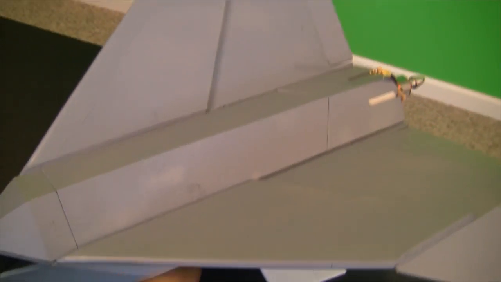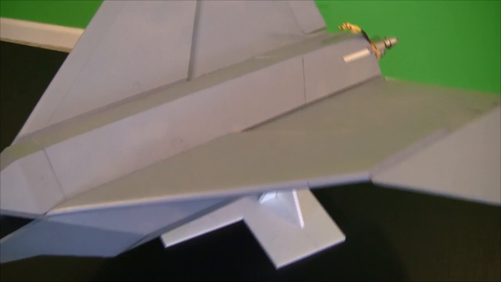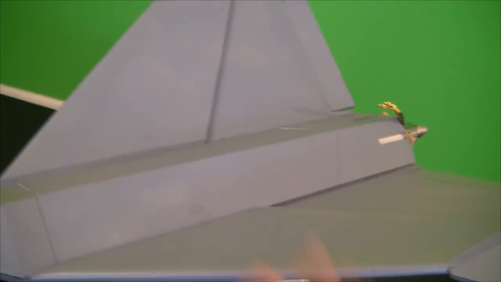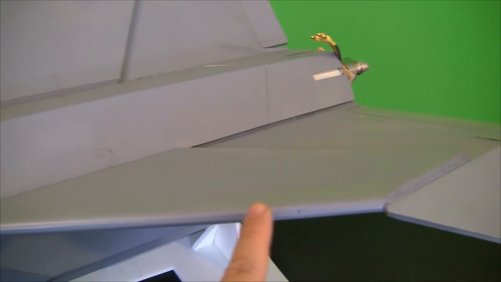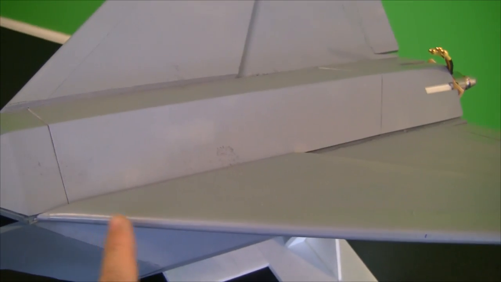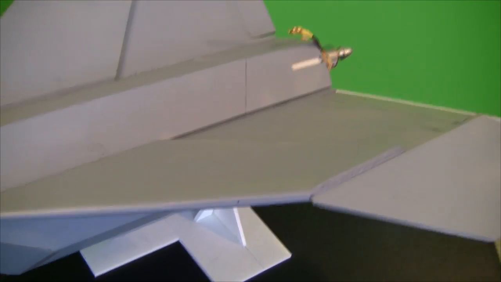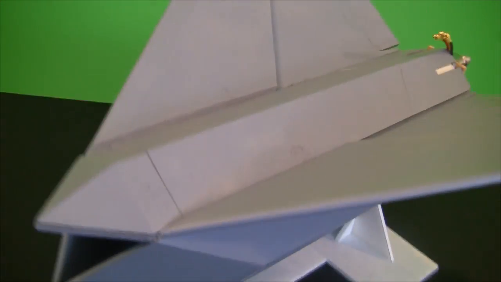A little bit more about the plane. I did put a KFM2 airfoil on it. To make the front edge, basically what I did is a double 45 degree bevel on the inside of the wing. Then I just folded it up and it made a nice round edge here. I covered it up with tape to make sure it didn't rip the foam board. So hopefully it'll be a little stronger.